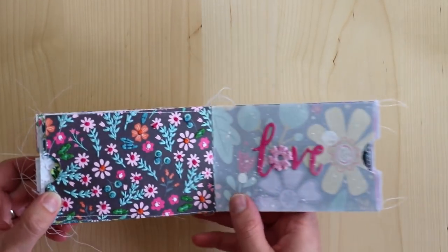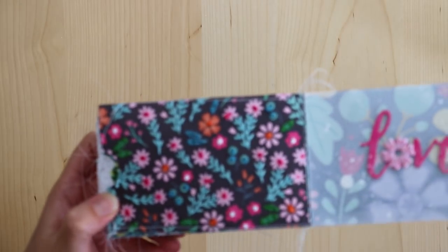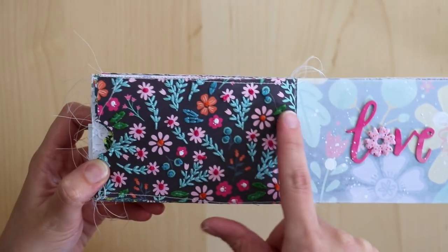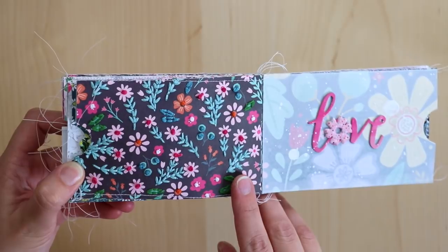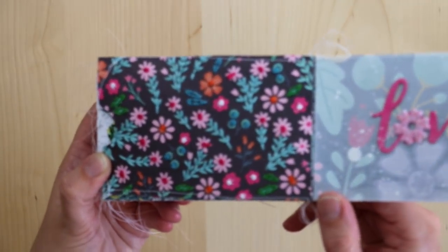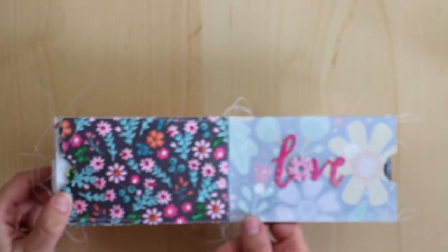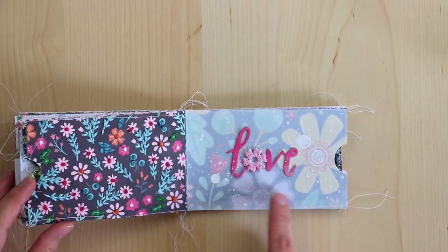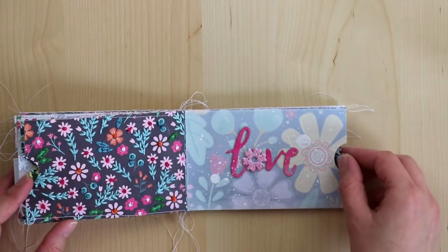This spread — I don't know if you can see this, I'm going to try and zoom in. I added hand stitching details to this page, and then I cut it out and used spray adhesive to attach it. Hopefully you can see that. And then on this page, once again I added vellum and then splashed white acrylic paint, topped it with a word sticker, and put a flower puffy sticker.